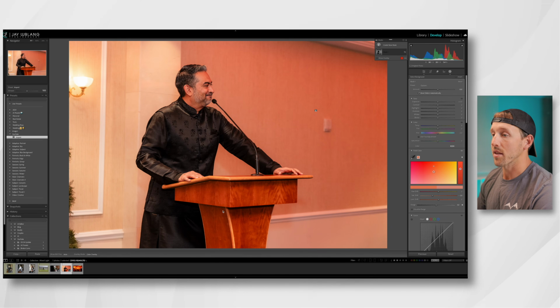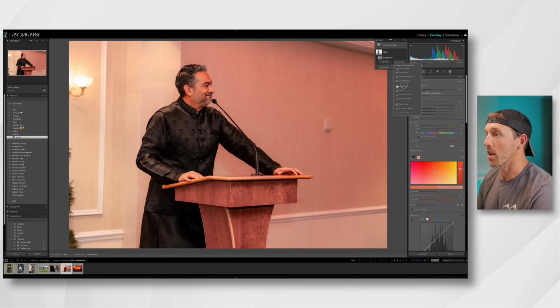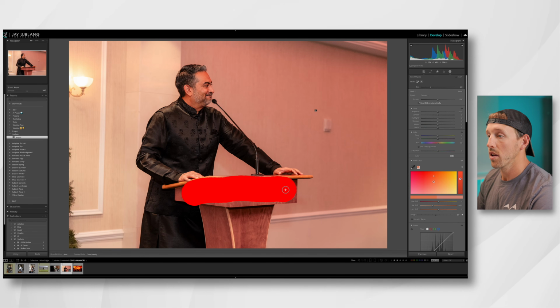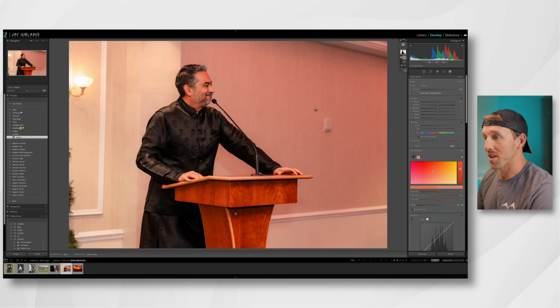The AI mask did pick up the podium. So what I'm going to do here real quick is subtract. We're going to try doing an object. Let's see how that works. Loosely brush over that, see if it detects it. There we go, perfect. So we got rid of the podium there, because the podium in those wood tones does have a lot of red, and I don't want to completely eliminate that. But what we're really doing is just knocking down that red cast in the background. So there it is. That's my method for dealing with mixed lighting situations.